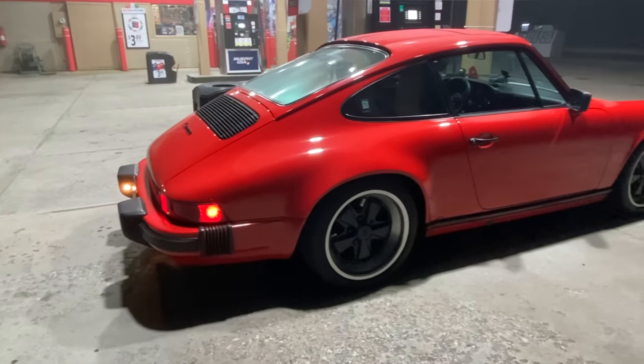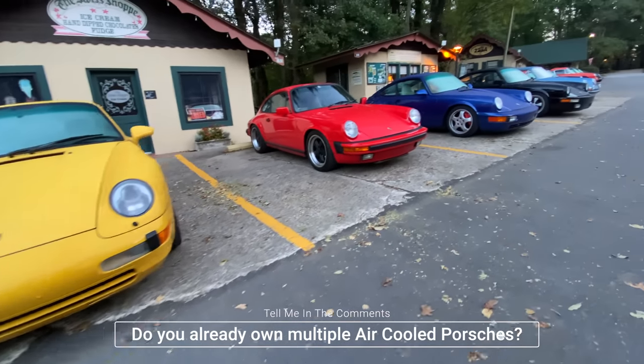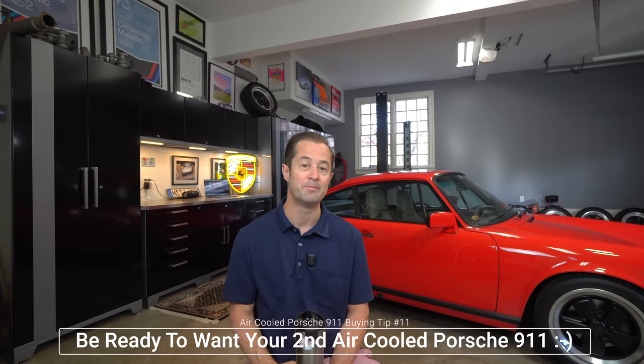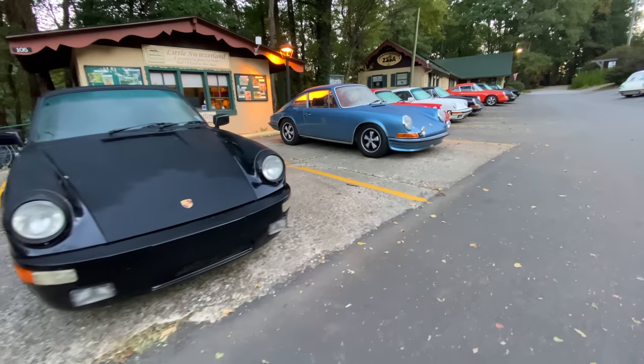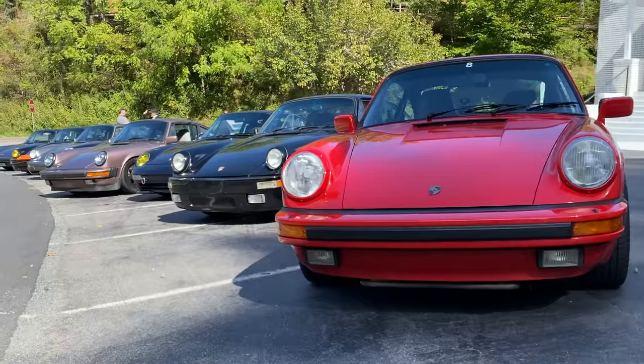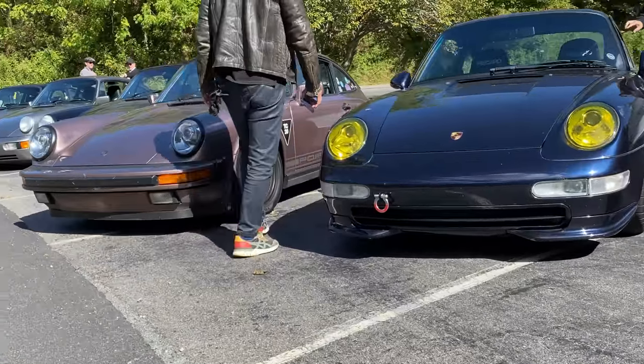Tip number eleven for first-time air-cooled Porsche 911 buyers: once you have bought your first air-cooled Porsche 911, spent the money to get it sorted and modded, start saving your money for your second one. Because for me, I couldn't stop with one. I own two — the 86 and the 993. I'm currently looking for a 73 911T long hood, and I'm also poking around for a 964 in a killer color. If you know of either of those two cars for sale, hit me up. These cars grow on you, they get in your soul, and you're going to want more than one.